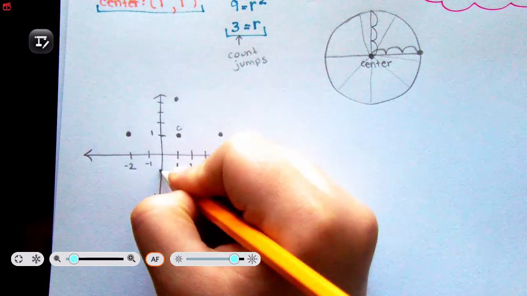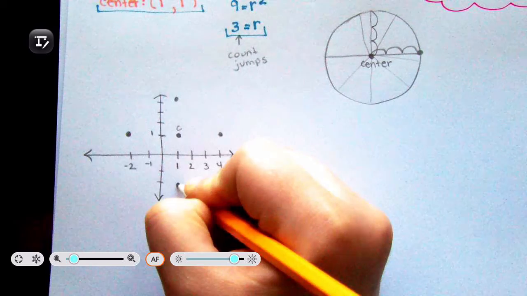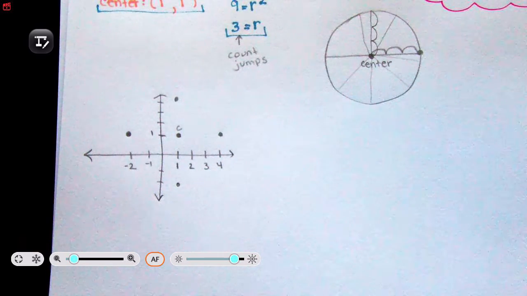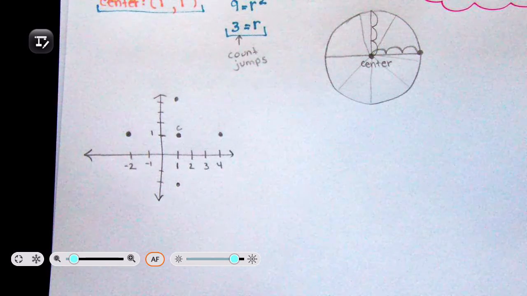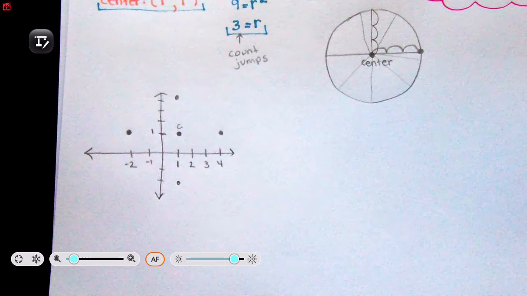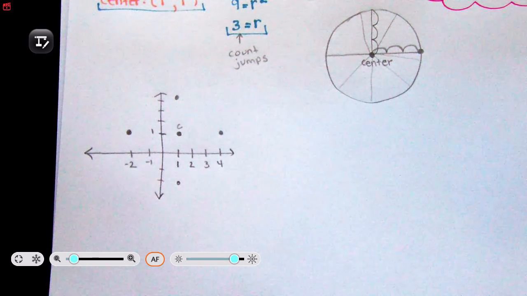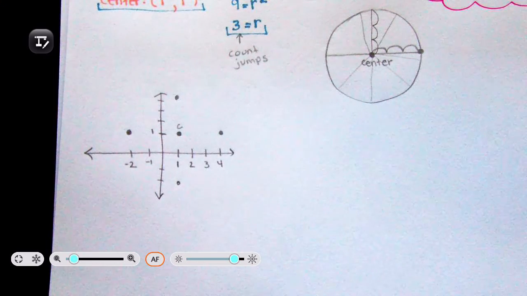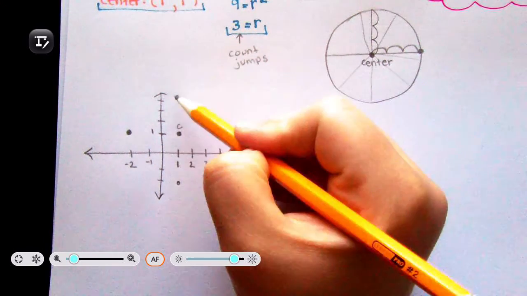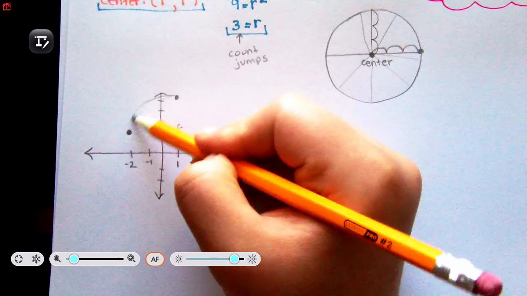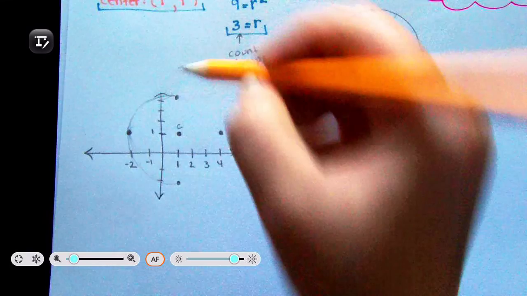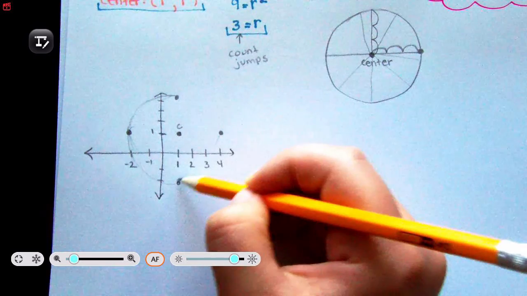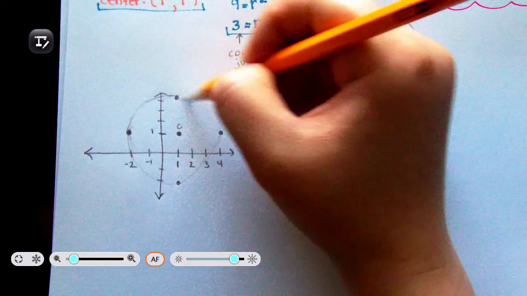And 1, 2, 3. Now, I promise you, freehanding it the way that I am will not get you a perfect circle. So we're going to have to fudge it a little bit. But if you use a given graph, it should work out a little bit better. So we're going to roughly sketch out something that should maybe give us a circle. We're going to pretend it's a circle. And if it doesn't, we're going to ignore that fact.